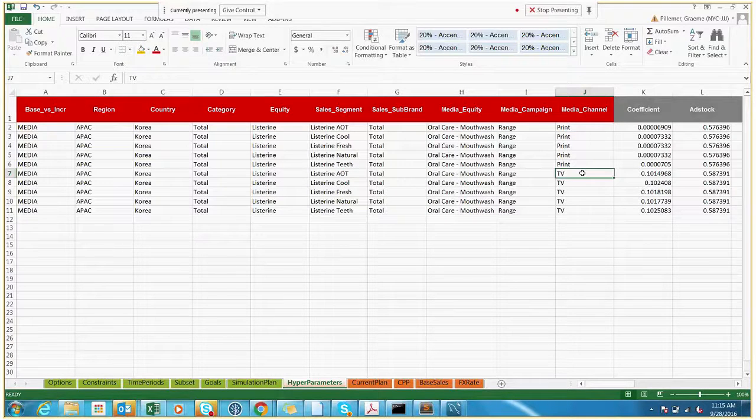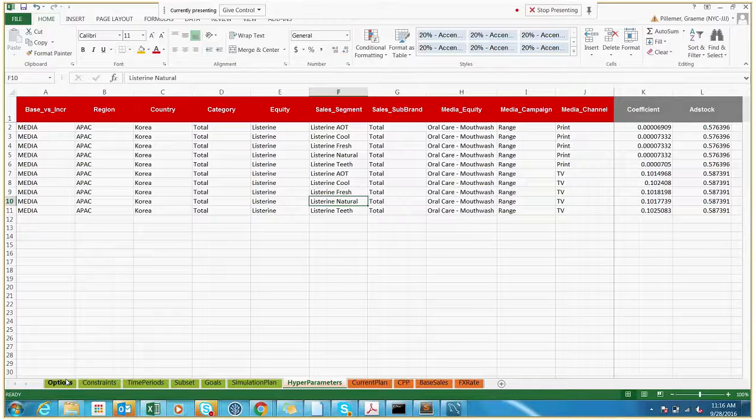We see that we have coefficients that capture the effect of print on all the Listerine sales segments that we're measuring, but there isn't anything for digital. So if we were to run this, we will find that there will be no sales attribution to any of our digital spend. And of course, this is something that we've gone over.